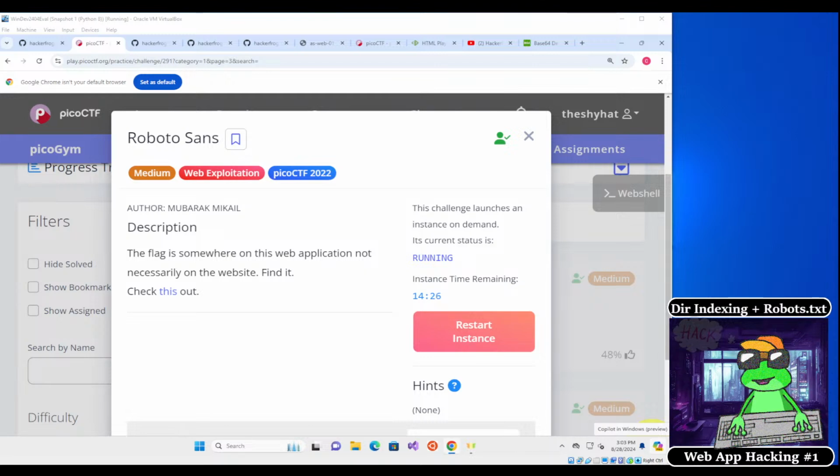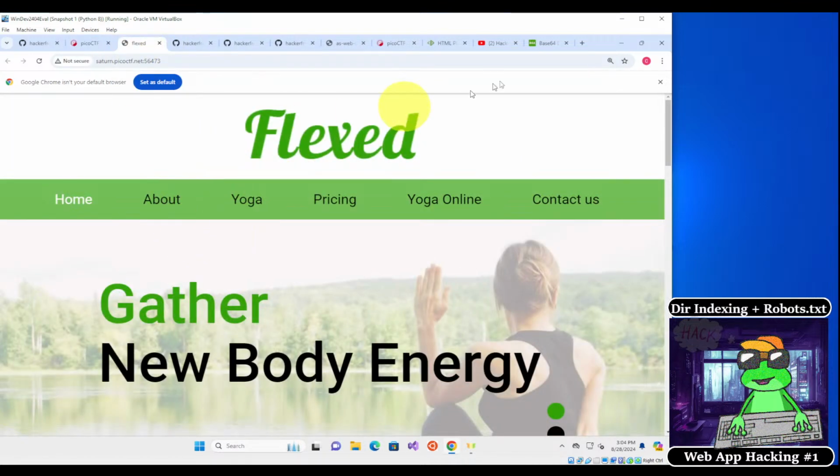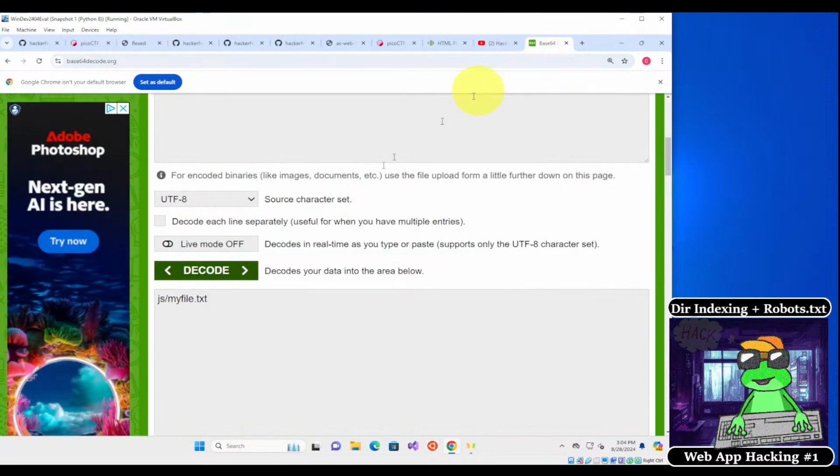User WW says, when I put the base64 code, it does not give me the files.txt, and when I put in JS myfiles.txt, it pulls up a 404 error. I think the problem is that you forgot to put in a slash inside of the URL.